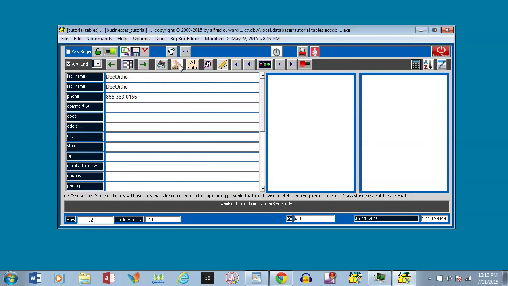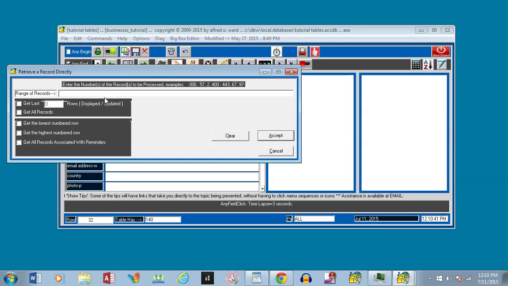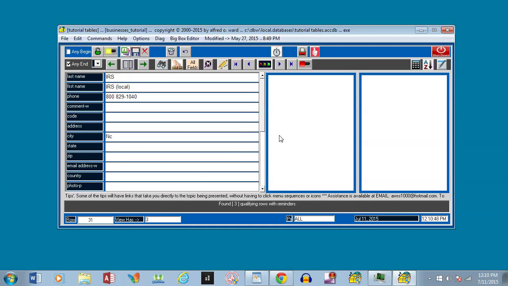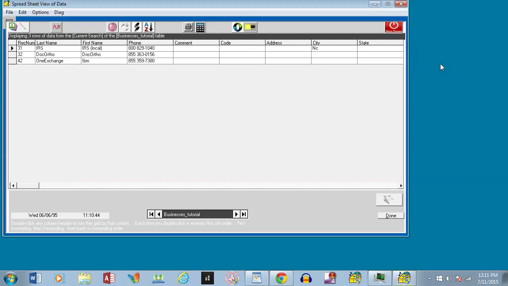Okay. 31 through 42. Oh, it did. It said we got 3. I probably keyed in something wrong before. I didn't get much sleep last night, so I'm very tired. So we got 3 of them. Let's see what they are. 31. The next one should be 32. And I think the next one should be 42, if I remember right. Yeah, that's it.